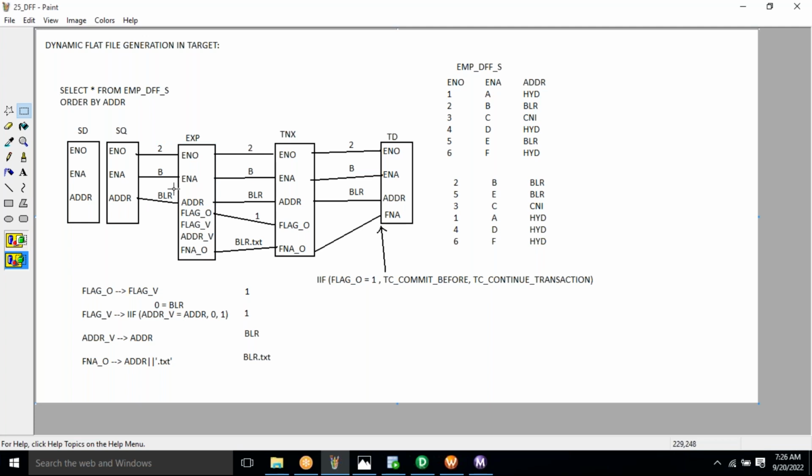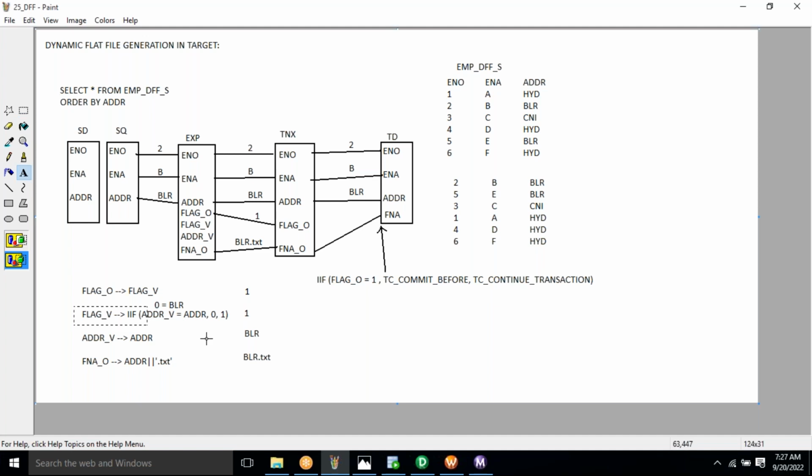As soon as the expression transformation receives those values, it will pass them to the ports below. Below we have two output ports and two variable ports. As I told you in the last class, before execution of the output port logics, first the variable port logic will execute, right?